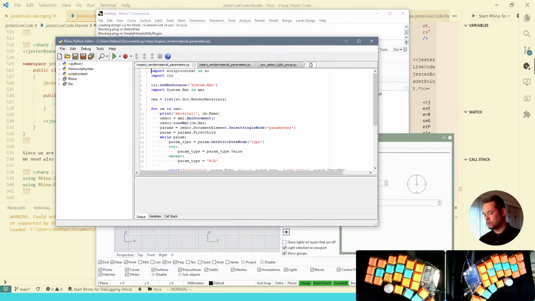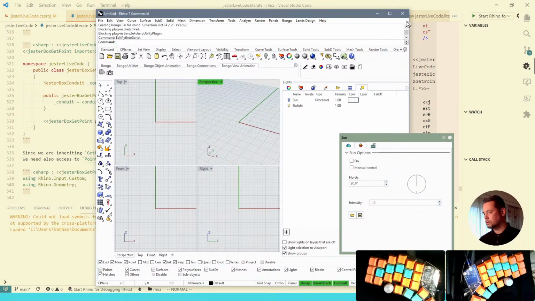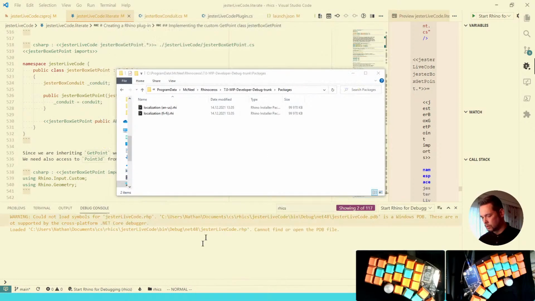So if I'm going to run that script again, I'll edit Python script. What is this all about? What did I run? Let me see, did I run the correct Rhino? Debug build, Rhino debug. I should have run the debug. Let's just run this one again.